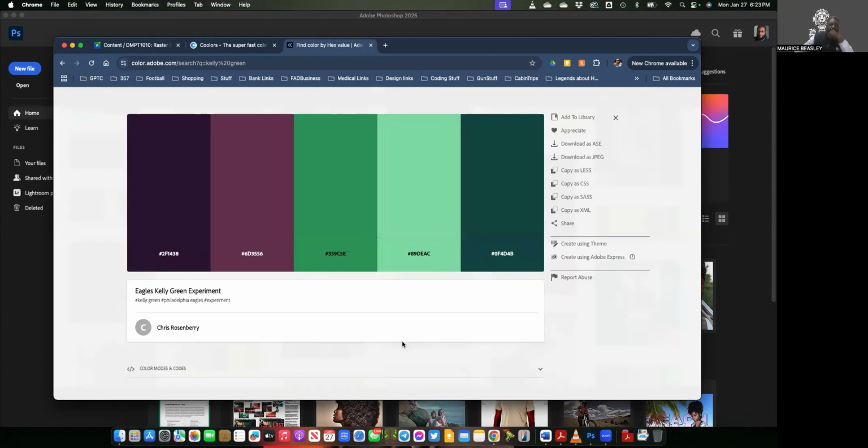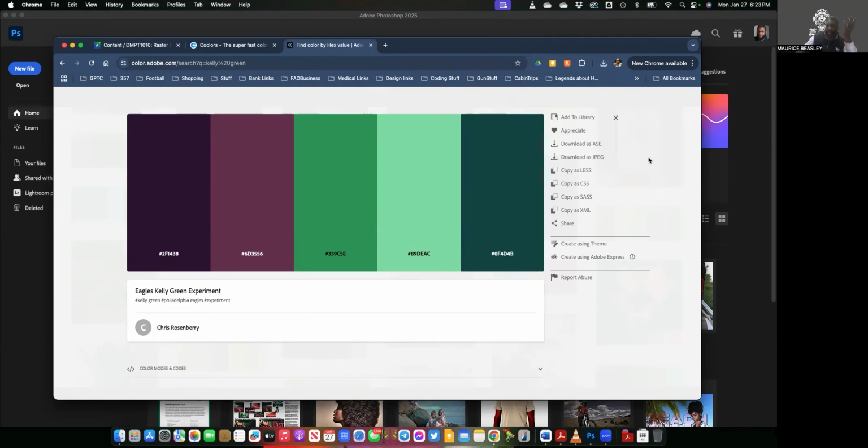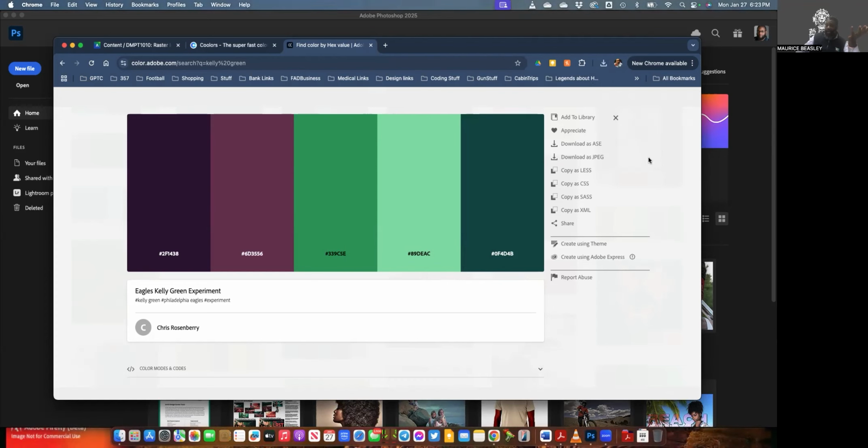For instance, I'll use this one because I kind of dig these colors, especially this magenta-ish purple color along with these greens. Here's a couple of things that you can do, which I think is kind of cool. You click on one of these colors, and you can share these colors because you can download it as this ASE file. What is that? That stands for Adobe Swatch Exchange. It's a file that you can download, and then open up in Photoshop or Illustrator or InDesign and have those colors already made, ready to go.